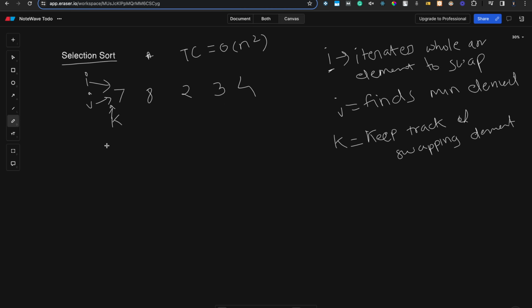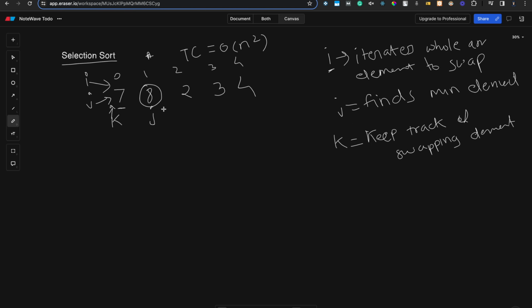Okay, so let's check how it works. Let's assume this is index 0, 1, 2, 3, and 4. So all three pointers start from 0, right? What we will do, our j will start from index 1, and it will check if this element is smaller than this or not. It's not, right?